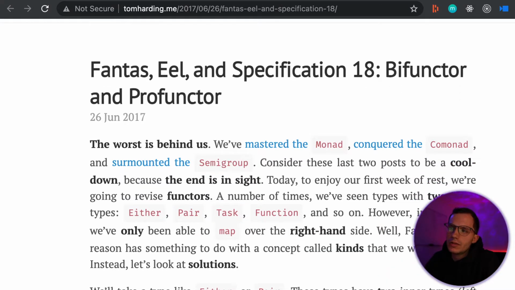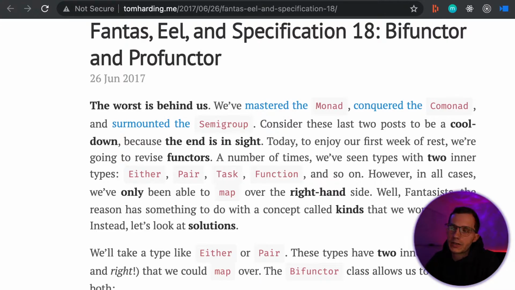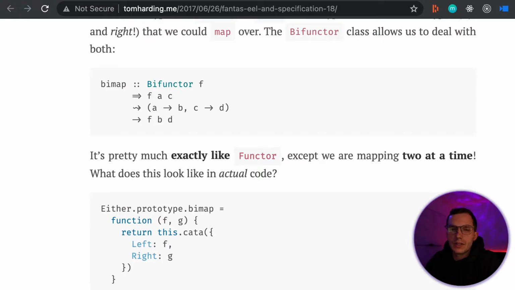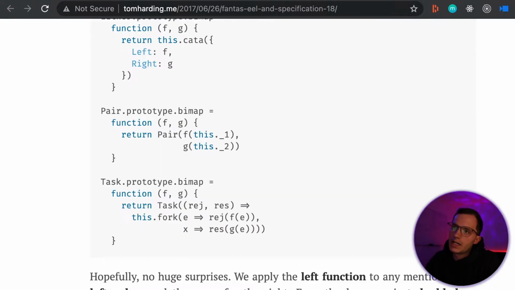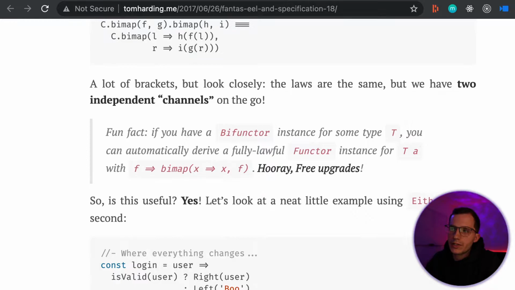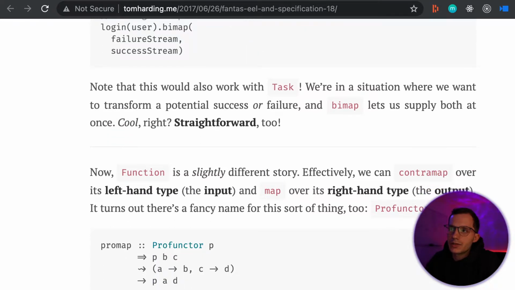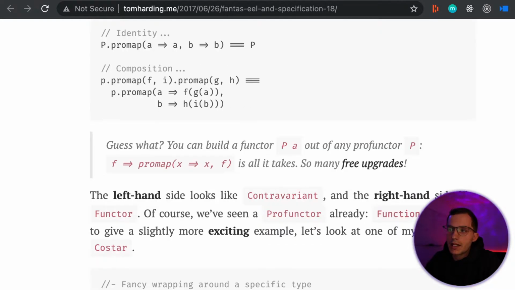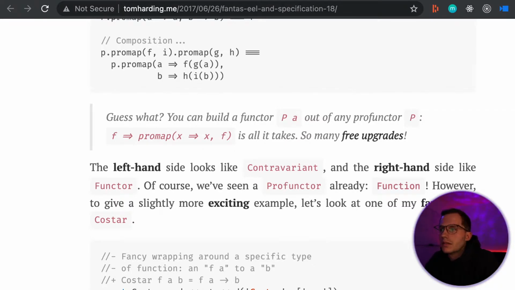Now, in his article, and actually all of them, he has Haskell signatures, which show you what's going on at a type level. And then the actual implementation is done in vanilla JavaScript. And I believe he's using this library called Daggy, which allows you to build up certain type classes and algebraic data types and then use them.